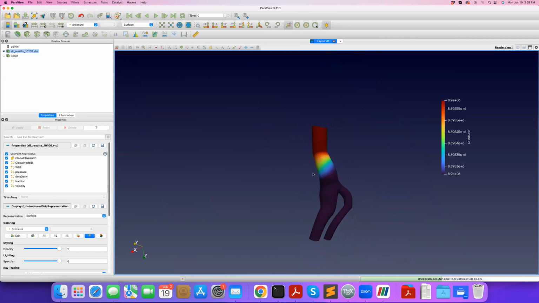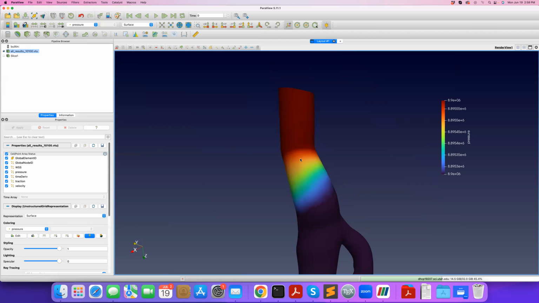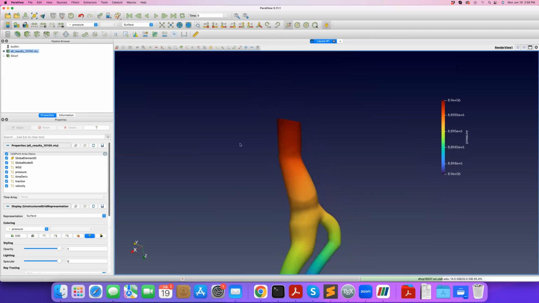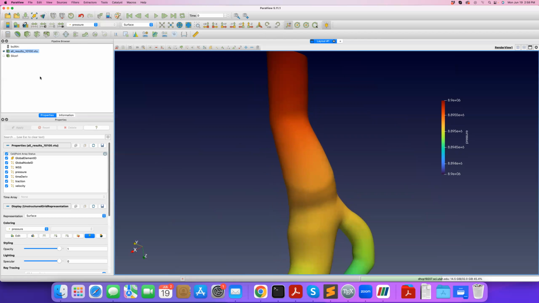And I can log view out, so you can see the rest becomes a low value, so it's all dark blue. Then if I click this again, now it will be based on the entire model because I'm visualizing the entire model. This is something I find very, very useful when you're visualizing data.